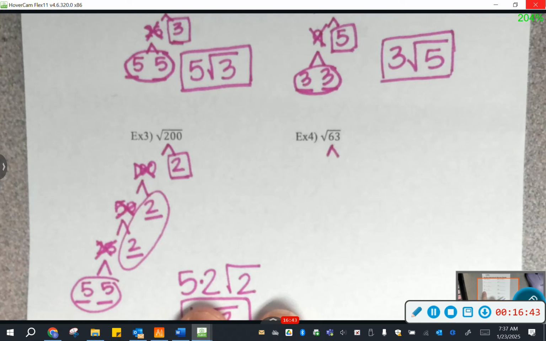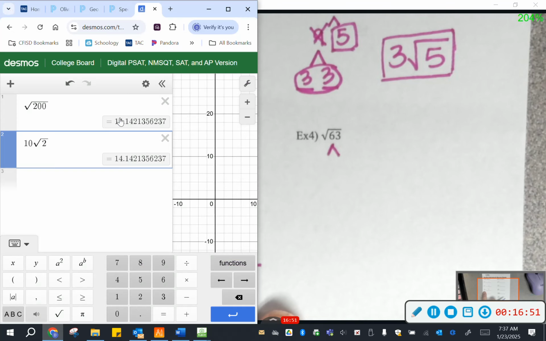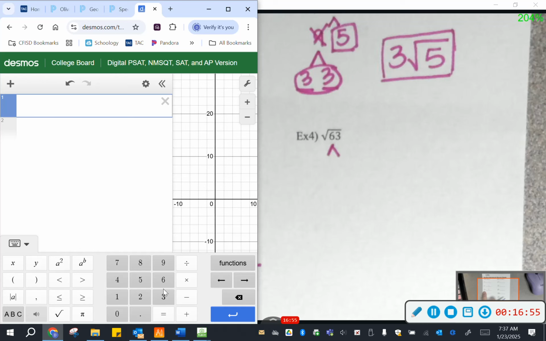What is 63? We're struggling? And if you're not sure, like you don't know even where to start, always divide by the prime number. So you could do, is 63 going to divide by 2? No. But could it divide by 3? So that's a way to just sit there, start dividing in your calculator to figure out what you got.